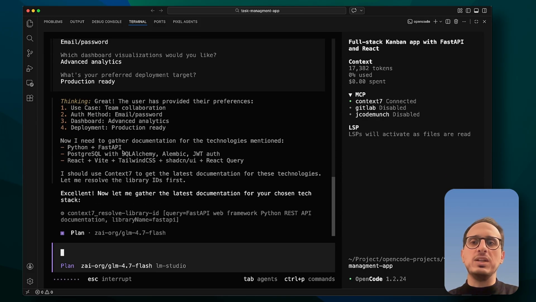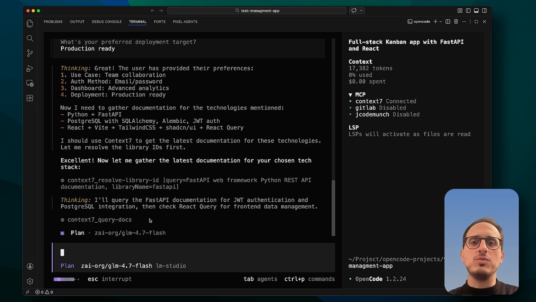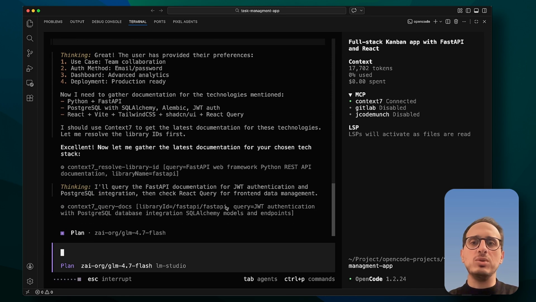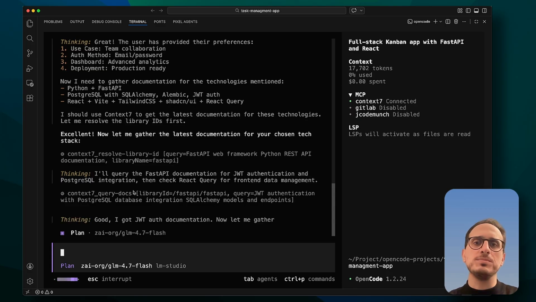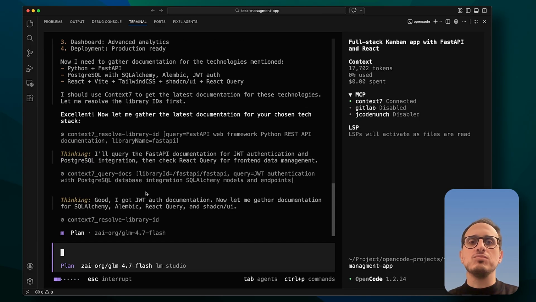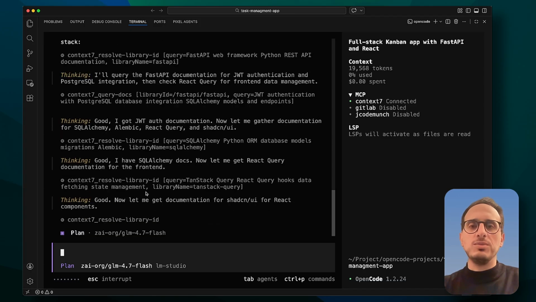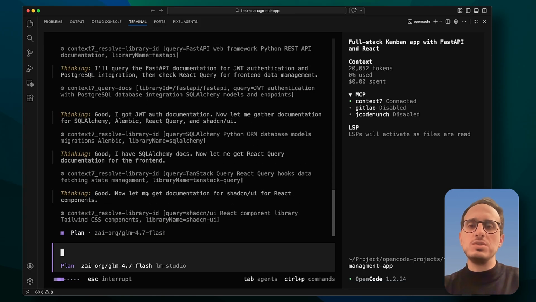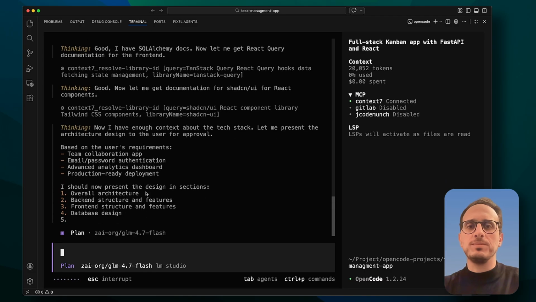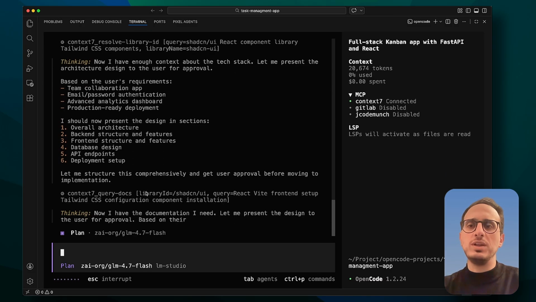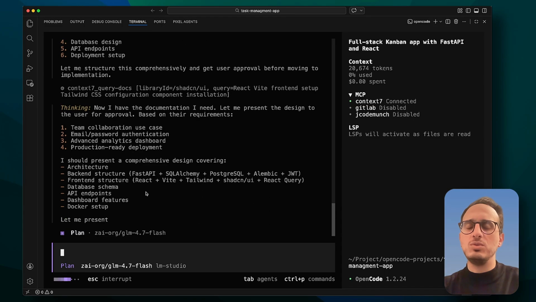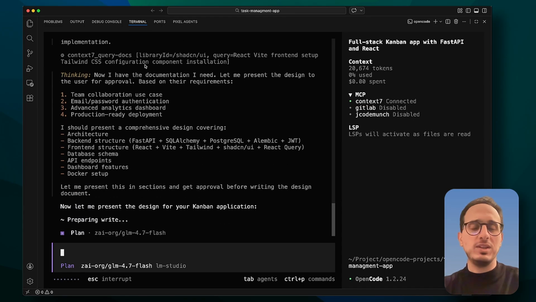Next, it will automatically trigger the Context7 MCP to fetch the documentation of all the libraries that it will use in order to develop this app. For the sake of this video, I sped up the agent planning phase. It managed to get documentation, construct the app design, and the structure of the APIs. This planning phase took 8 minutes for the agent to finish. Remember, everything is running locally.